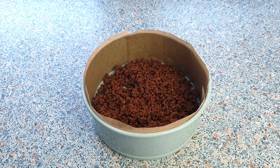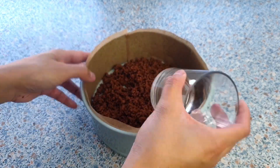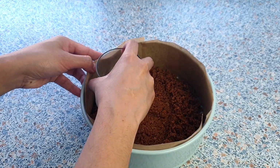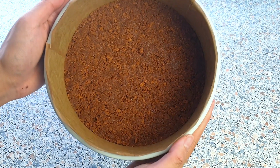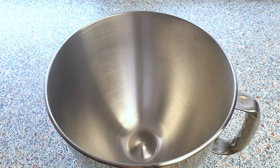Let's firmly press the cookie mixture into the bottom of your springform pan by just using the back of a drinking glass, like this. We can now bake the cookie crust for 15 minutes. In the meantime, we can now prepare the cheesecake mixture.